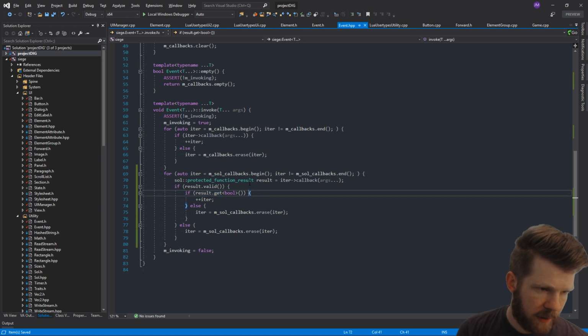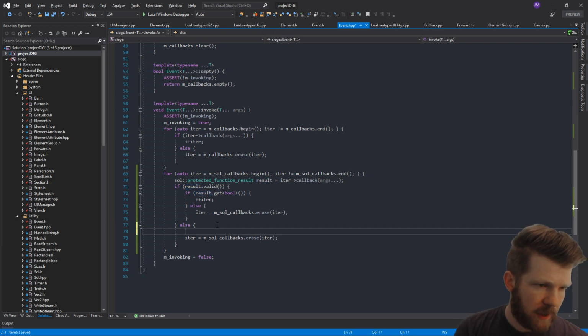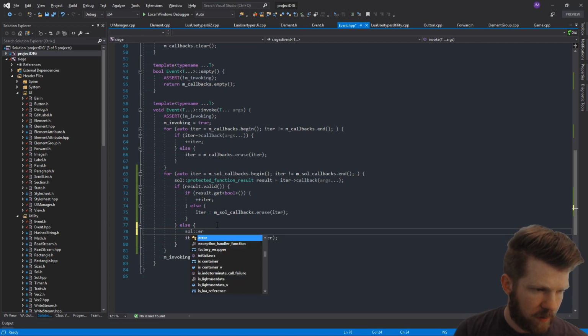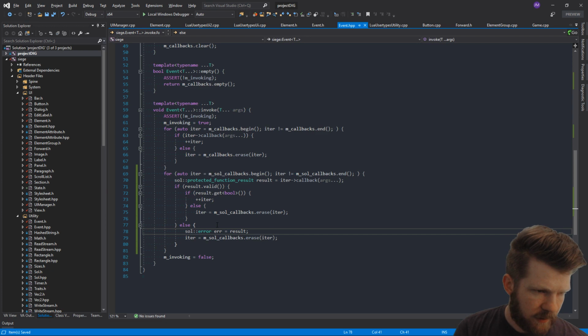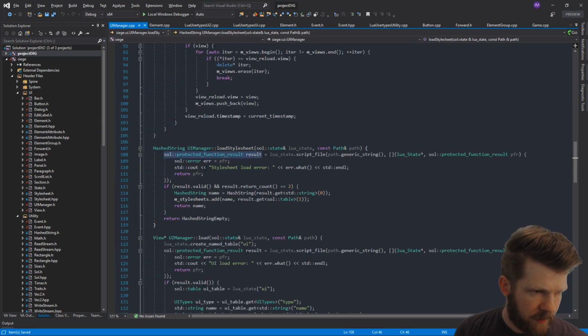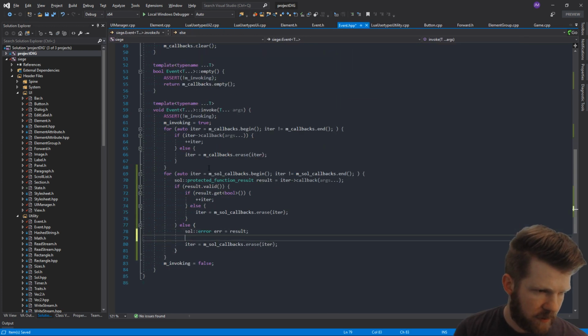So true means keep calling this callback. I think that's it. Oh, and then I want to say, what is it? It's something like sol error. What do we do? I think we just take the result and cast it to an error, and that will be able to tell us what the error message is. So we can do callback error.